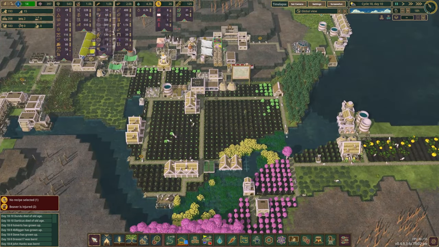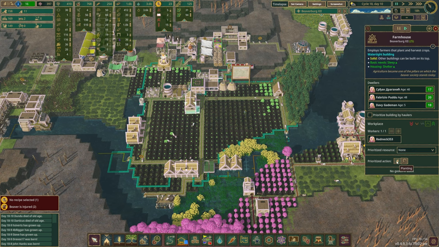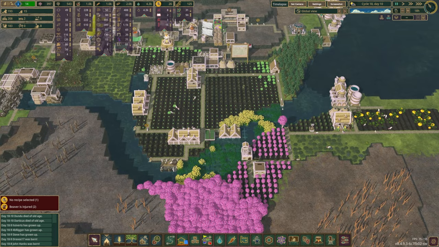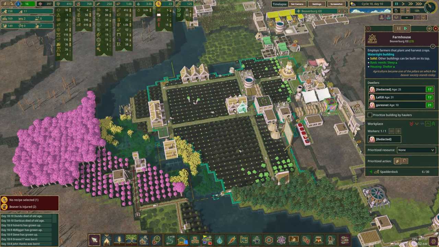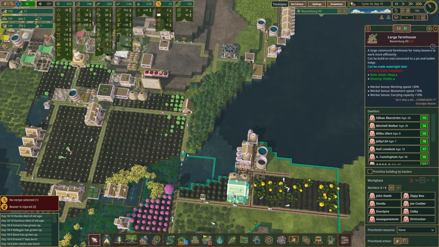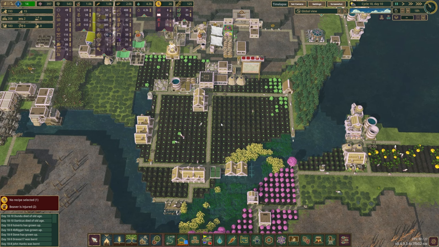So if you have this set up to where all of your assistant farmers are harvesting and all of your regular farmers are only planting, you could actually just have a couple of these, I guess, three unit sets and one of these large farmhouses in this area and get a lot more done with a lot fewer beavers and free up some space to plant some more plants.